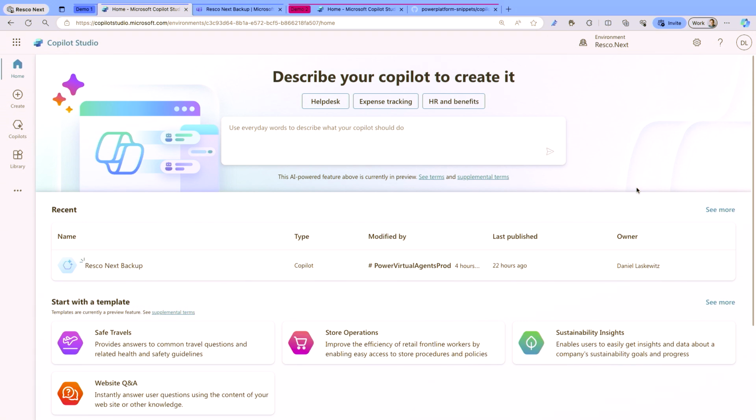You can just pick one of the suggestions at the top if you want to, or you can enter a text in there. And if I want to do that, I have a short key. So I already copied and pasted the text. What I say is, I want this Copilot to be a Copilot that can answer questions a user might have based on information on our website.